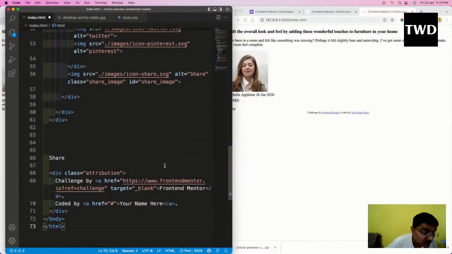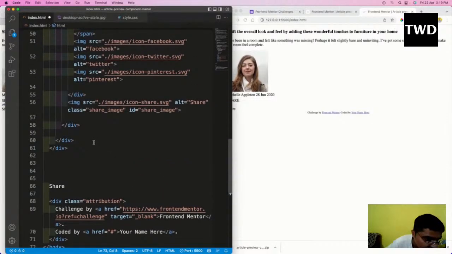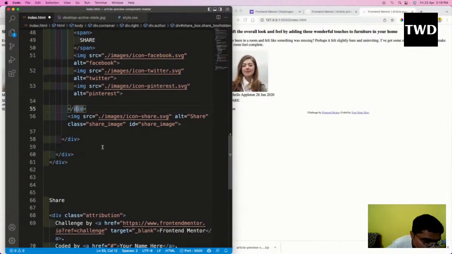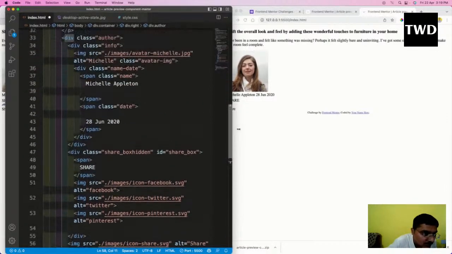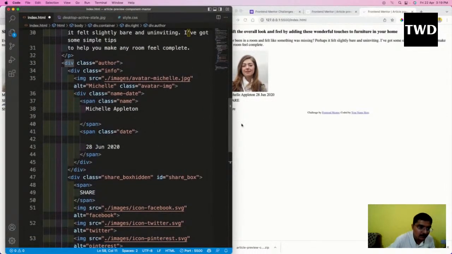So let me check the code once again, to see that we have assigned things in a correct way or not. So the image is icon share, alt share, class share_image. Fine. So here, where is the div? So this is the div of the author.